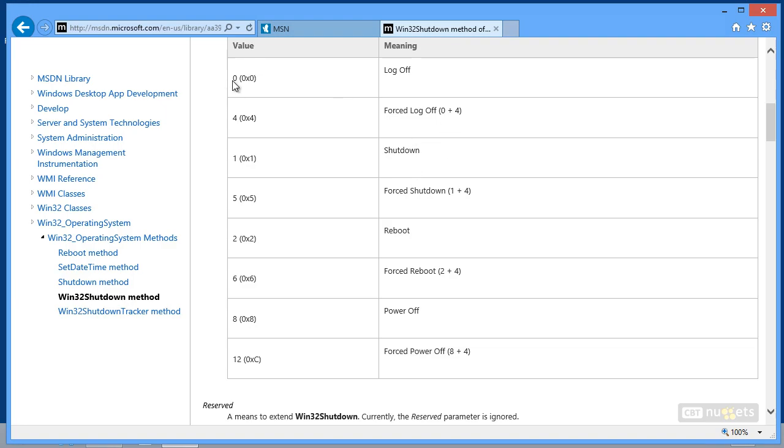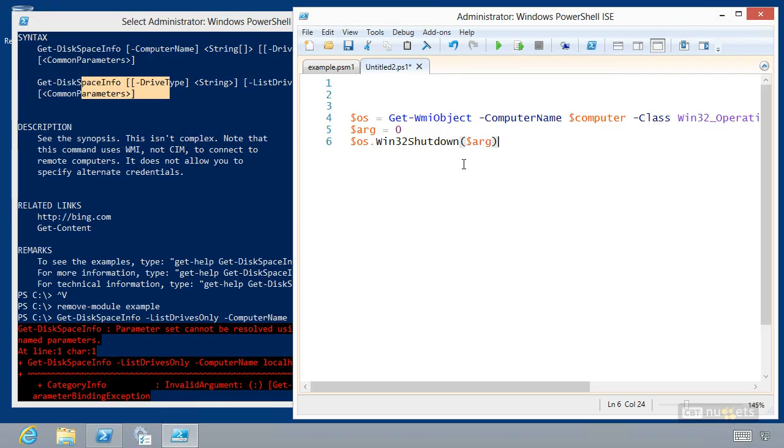Basically, the math goes here. You do 0, 1, 2, or 8 to do a log off, shutdown, reboot, or power off, and then you add 4 if you want to force it, meaning you don't want an application to be able to cancel that. So I want to build that argument number up to be whatever I want it to be, and then run this to do the computer.